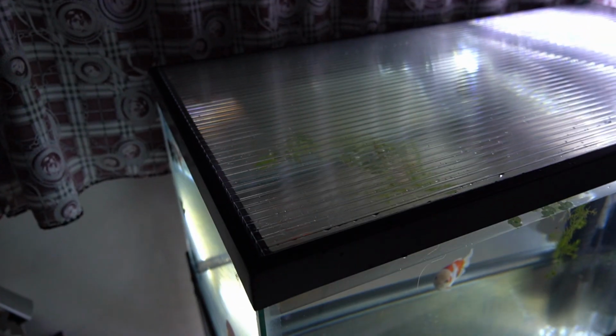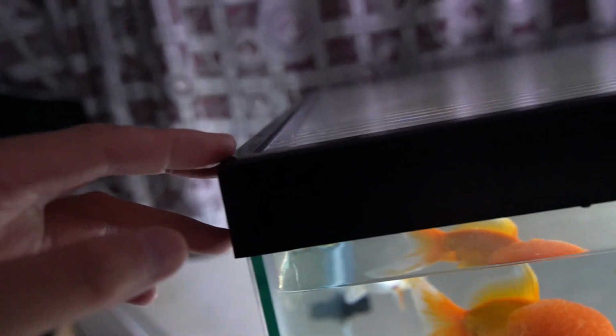All right, man, we are done. Let me go ahead and show you guys what it looks like. This took a lot longer than expected because, man, this was hella hard. So right here, it looks really clean, right? Looks perfect. It's sitting flush, right? Everything's looking good.